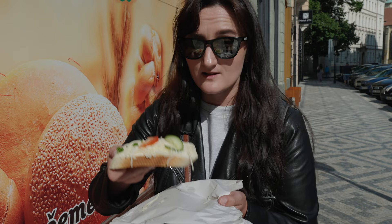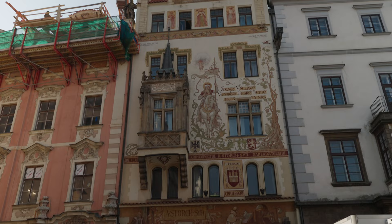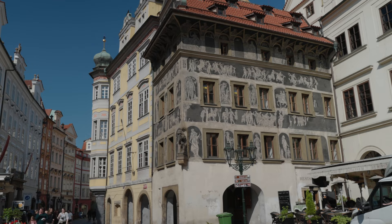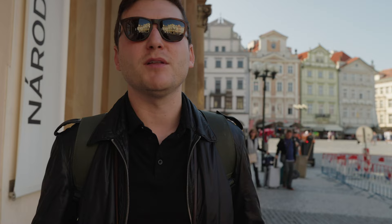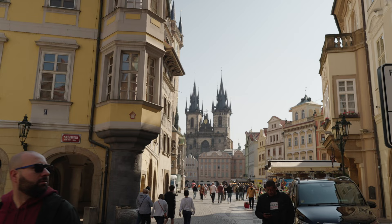My first impression of Prague: the buildings are beautiful — that's just the first thing you'll notice. It's like being transplanted 100 to 200 years ago because the buildings have this old-world charm that's so different from anywhere else in Europe. Europe seems willing to tear down old buildings and replace them with square blocks, but these buildings retain so much of their charm.